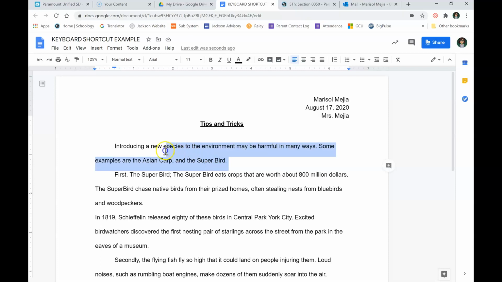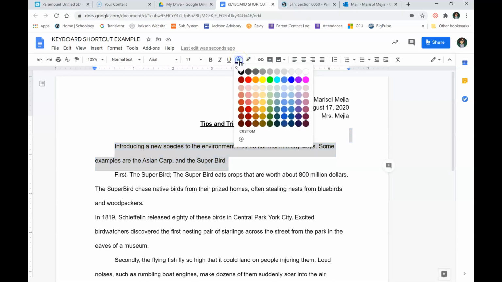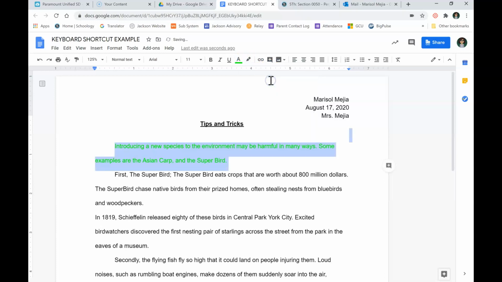So I'm going to highlight this first paragraph again. If I try to do Control A to highlight, that's going to highlight everything. No, here I just want the first paragraph, so I need to just click and drag here. Okay. Now here, remember earlier we talked about this A with the line under it. This is text color. This means that your letters, you can change the color of them. So if it has to be green, well, I'm going to choose, ooh, this is the brightest green there is. Let me choose that one.